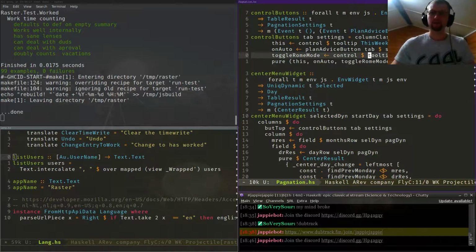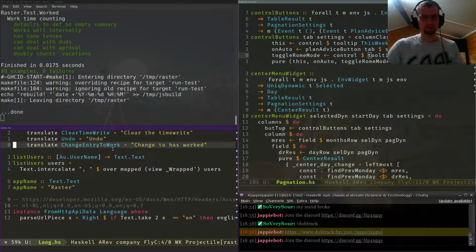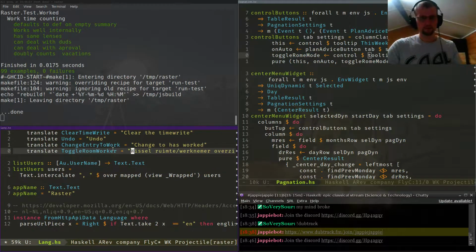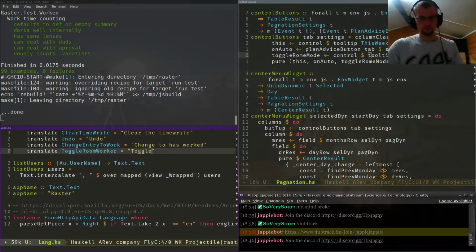Actually, we can produce a dynamic out of this with a state how it is. Yeah, we can use a cum for that. Let's do that. Toggle room worker overview.